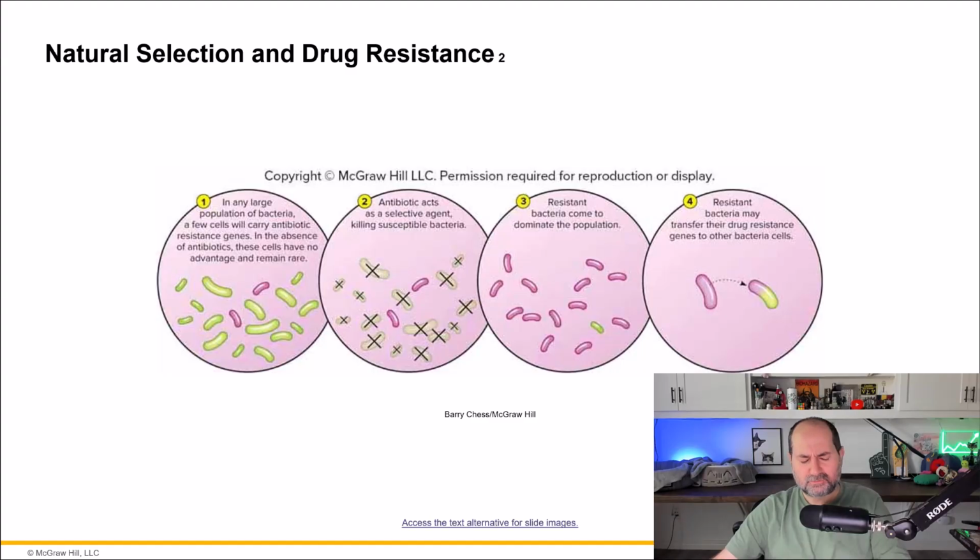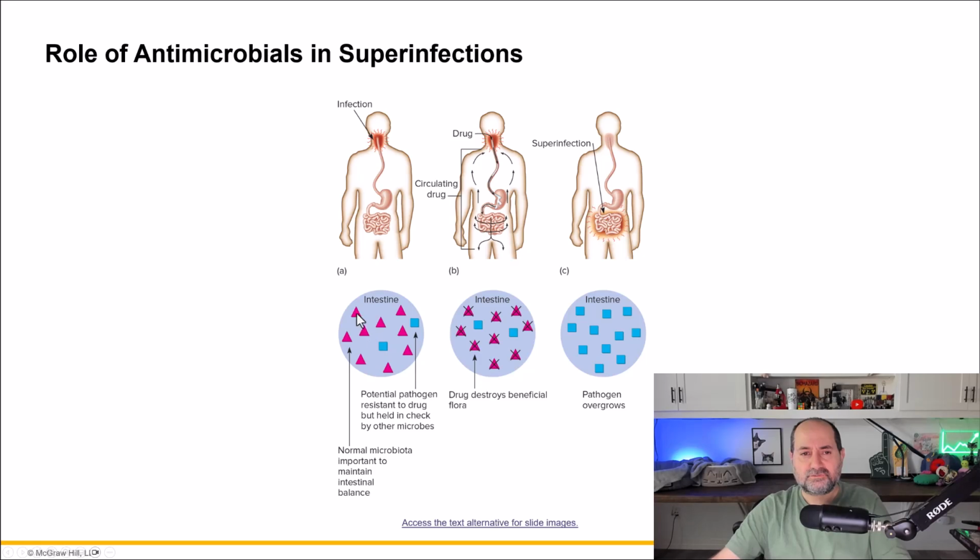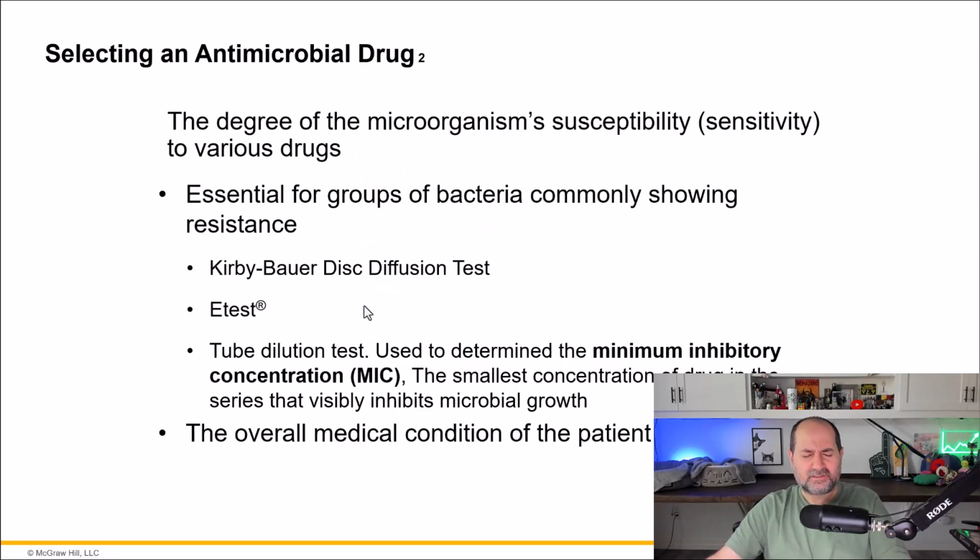And do you recall that overprescription of antimicrobials is responsible for serving as a natural selection mechanism to spread antibiotic-resistant bacterium? And do you recall how superinfections work? When you take antibiotics, you can kill off your own microbiota, leaving that real estate open for pathogenic microbes to overgrow, and that's called superinfection. And this is responsible for gut diseases such as C. diff.